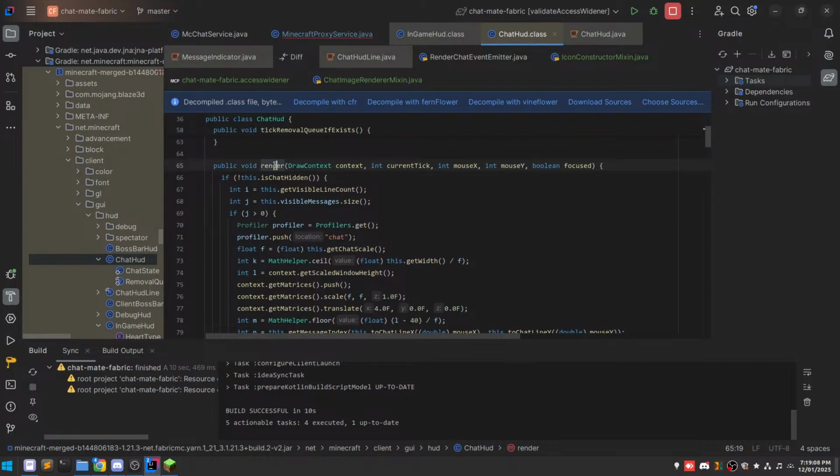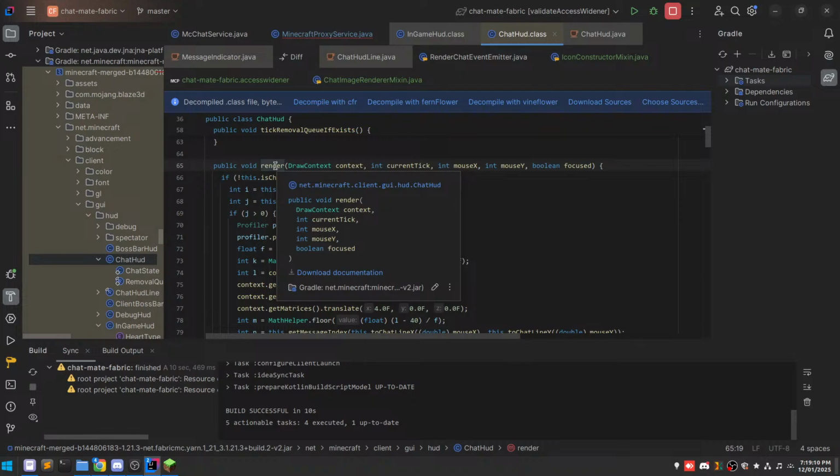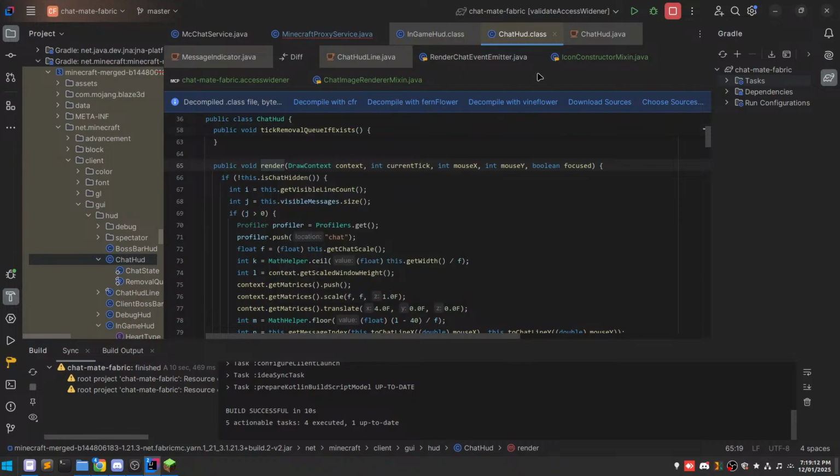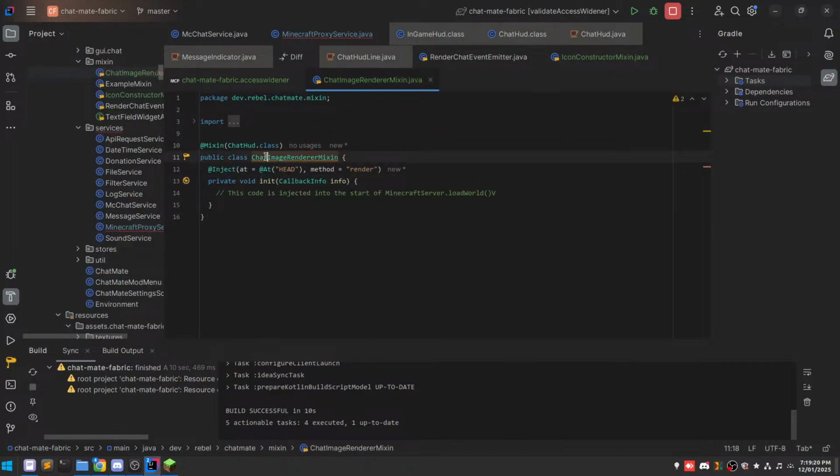Maybe we can get away with just adding a mixin for this method here. Let's try that. It might be easier if it works. So just replace the method completely. Let's try this for now. Chat HUD.